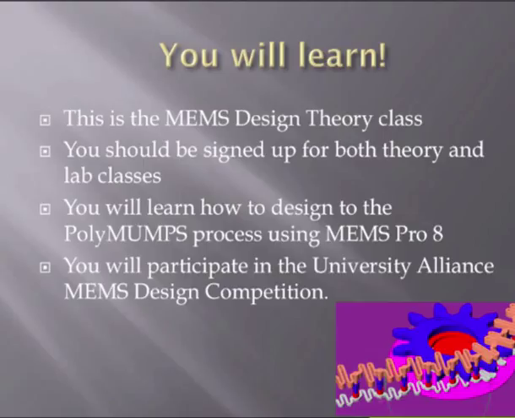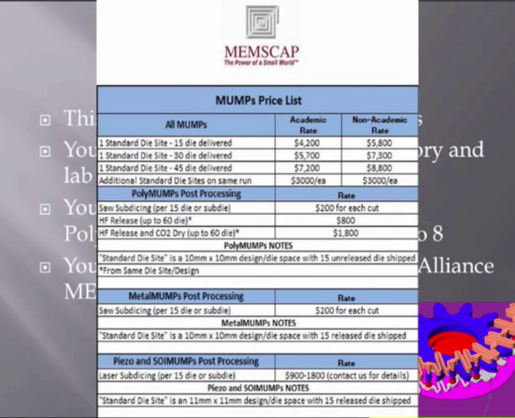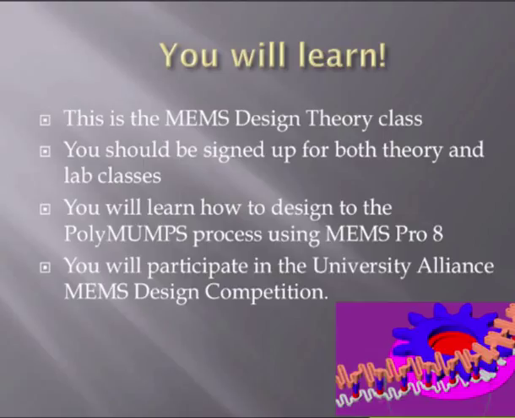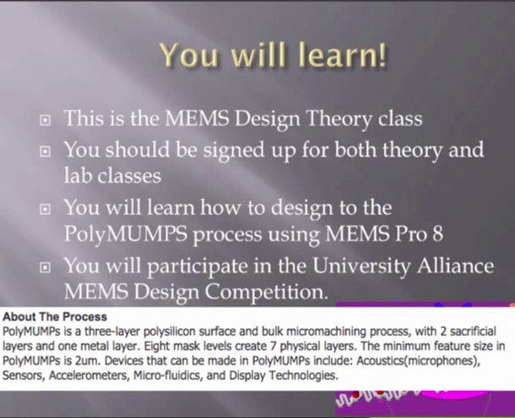So they have a long history of producing low volume and prototype systems, and they're very cheap. You can get 15 chips made using the PolyMUMPs process for like $4,000. If you try to do that at Sandia National Labs, it'll cost you $80,000. Okay. So there's another reason to use them. Now the process isn't as complex as Sandia's. It doesn't have as many layers, but you will learn all the basics and be able to do a lot with this as well.